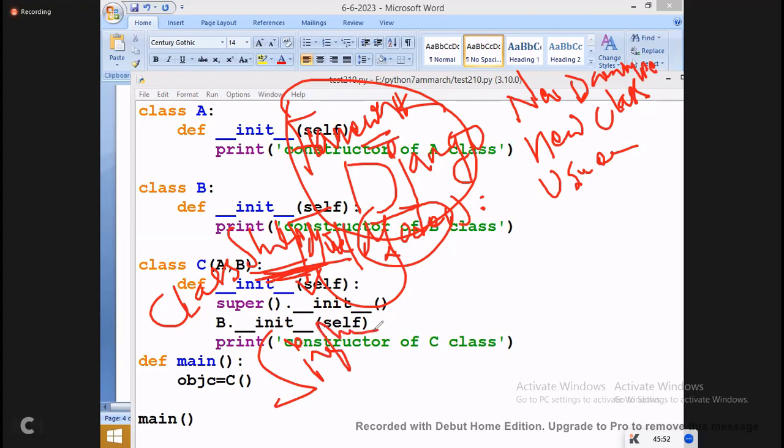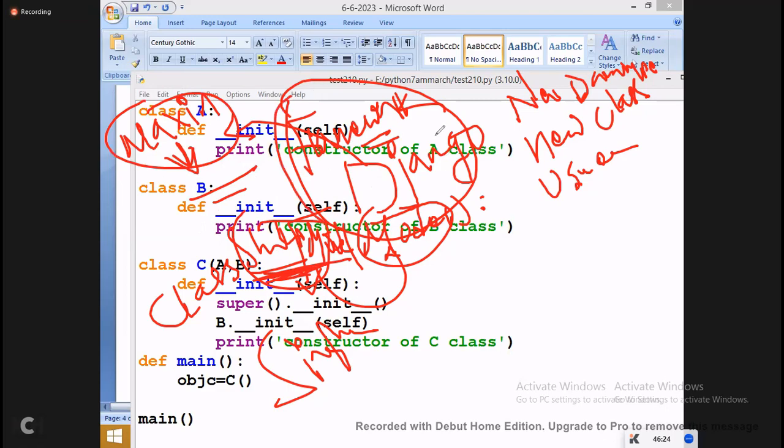Single level. But in application development, a class might inherit more than one class. Like in Django, those classes are called which classes? Mixin classes. So mixin means which inherit how many classes? More than one class. It inherits more than one class. So this is one example where multiple inheritance is used.